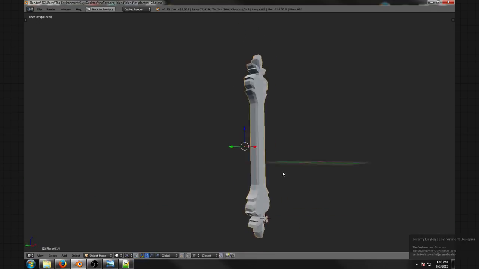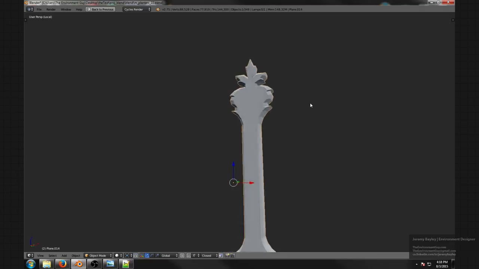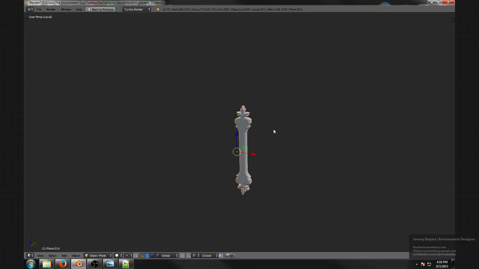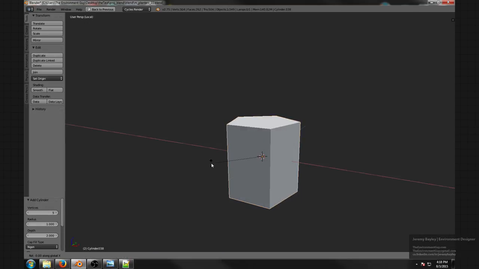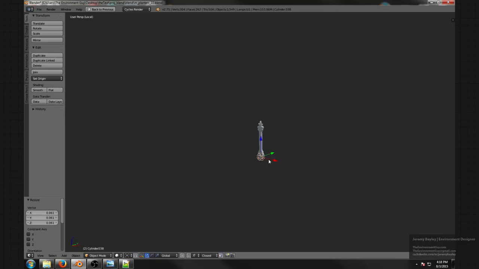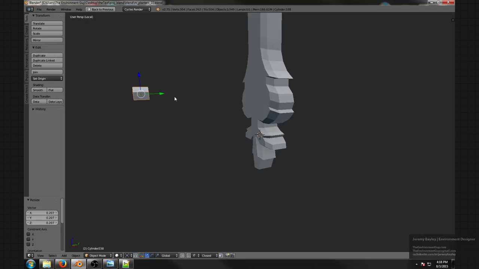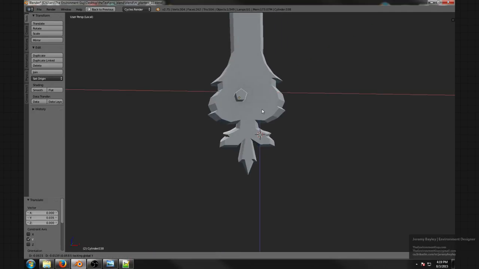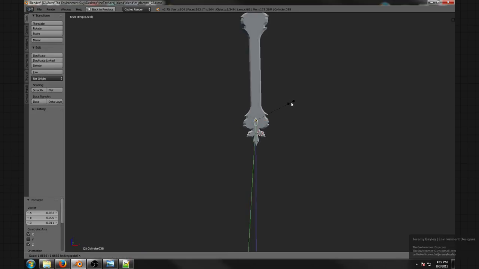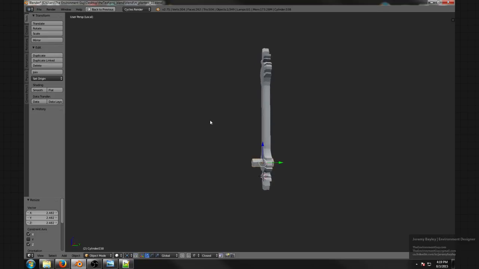That is 488 tris. A little bit heavy for a small object, but I think it's going to look pretty nice as a result. I was thinking making a hole in there. Should I? Yeah, sure, let's do it.